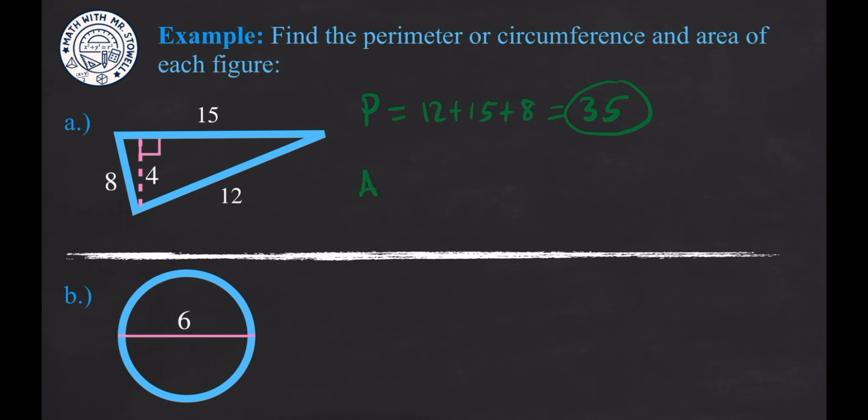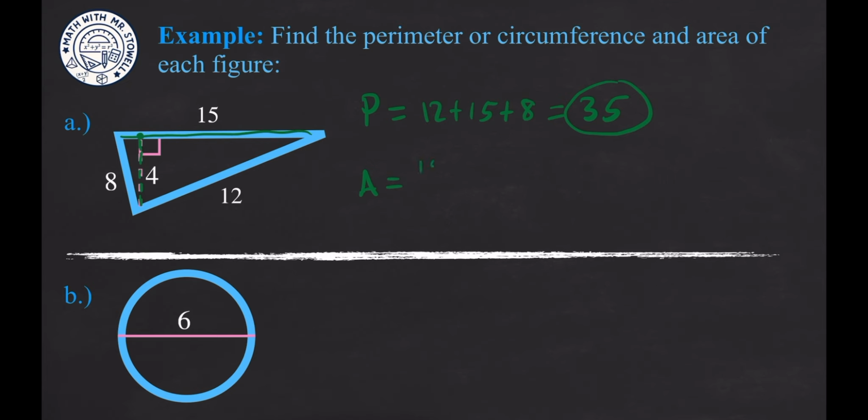For the area, the height is a 4. If this was a right angle, a right triangle, meaning if this was 90 degrees, then 8 would be the height. But it's not a right triangle. It may look like one, but it's not. So area is base times height. By the way, the base is the one that is connected with this dashed line. It's connected to the height. It's the one that the height is intersecting. They intersect at that one point.